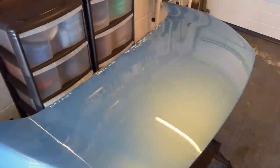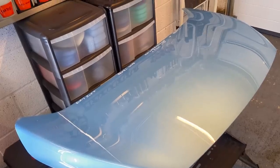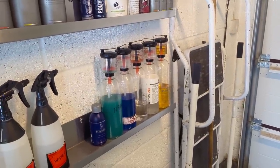Right, so what we're gonna do now, leave that panel for 24 hours to get the full cure, then I'll leave it outside for a week. And then after that, I'm gonna leave that panel outside under that tree, so it gets dirt sprinkled on it from the tree, gets bird crap on it. Whenever I wash my car, I'll always use a mild shampoo, like Gel Bathe or Built Hamber auto wash. I've got a Turtle Wax one kicking around, I've got a Car Chem one. So it will always be a mild shampoo. They're all suitable for ceramic. They're not a wash and wax, so they're not like a strong thing.